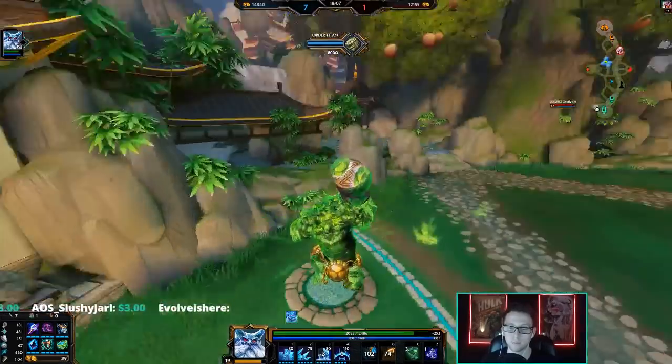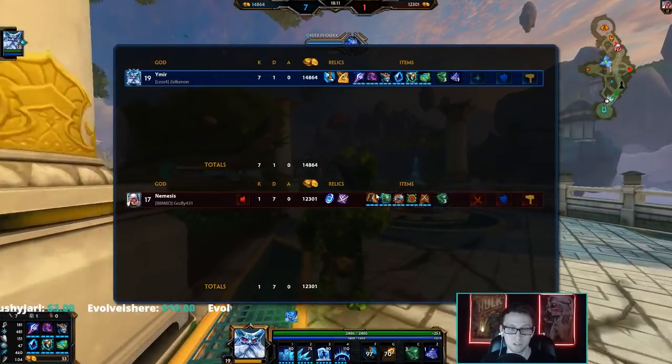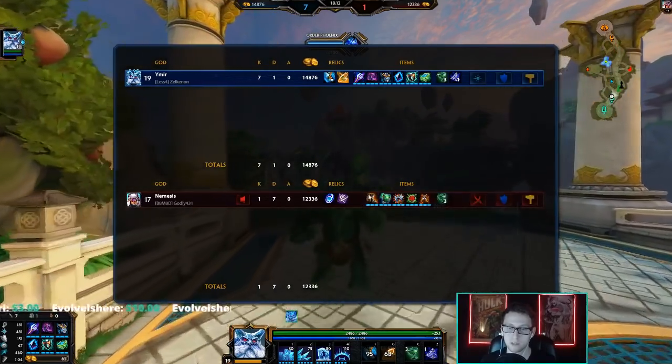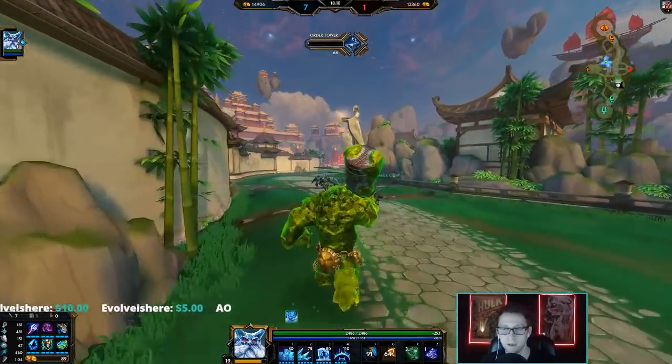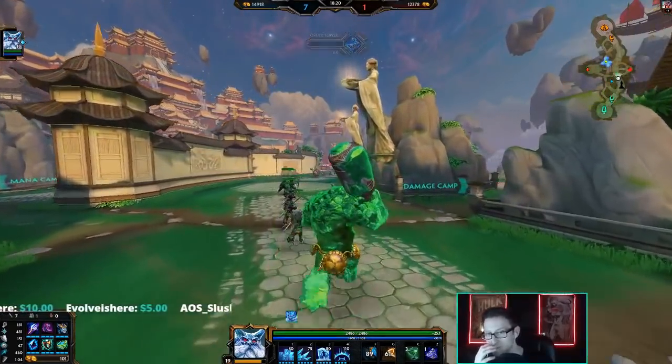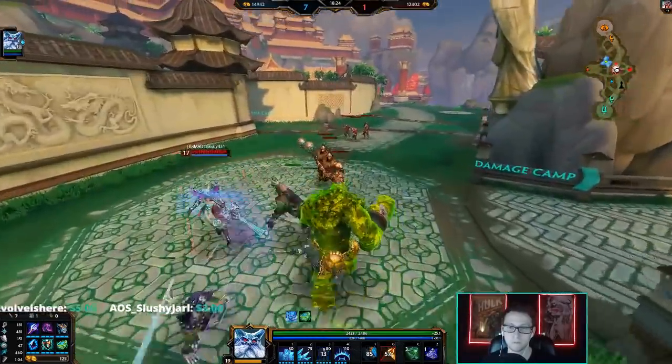Alright, I found you, cheesy motherfucker. Heal me up. Yeah, she got Kins. This is where she gets really dangerous. Now, she might do double pin. I've seen some Nemesis do like Executioner, Titan's Bane, and they have their ultimate for protection reduction. But let's see. Okay.